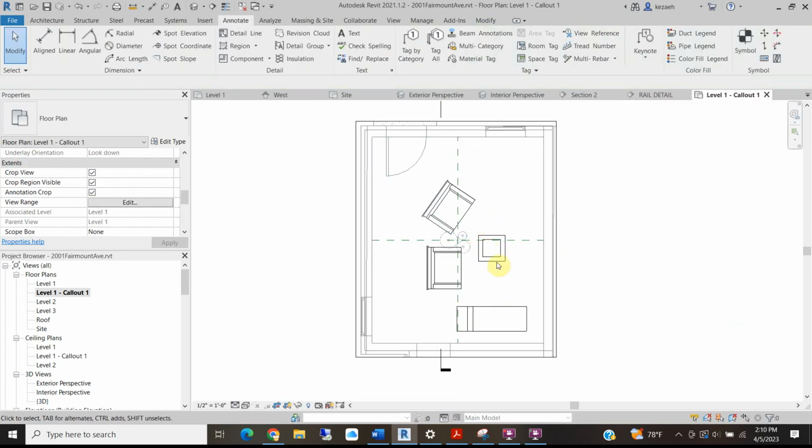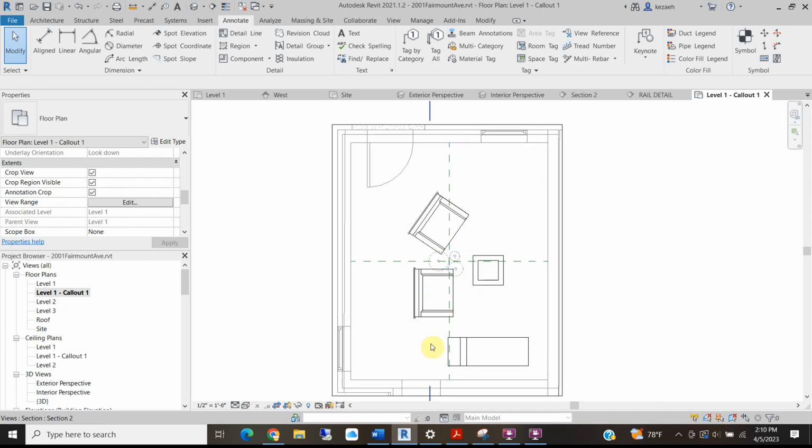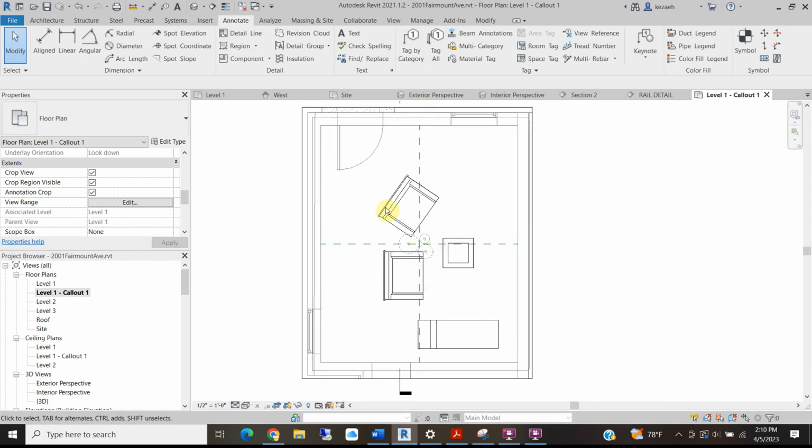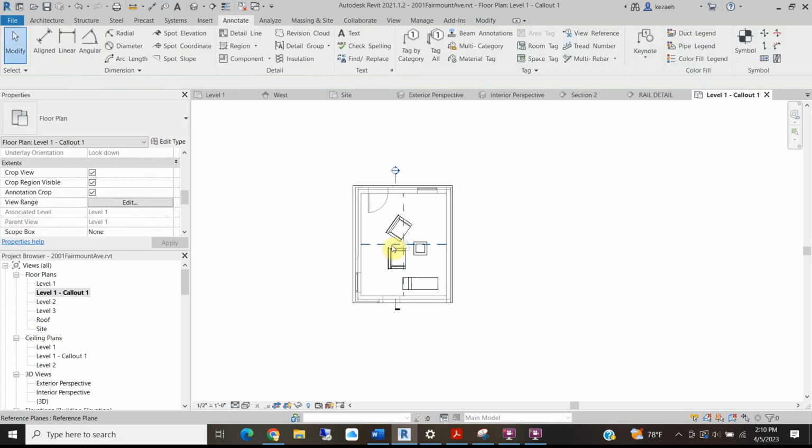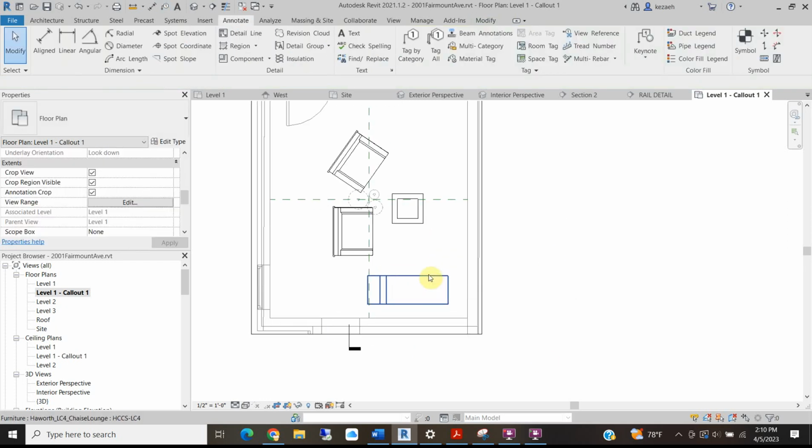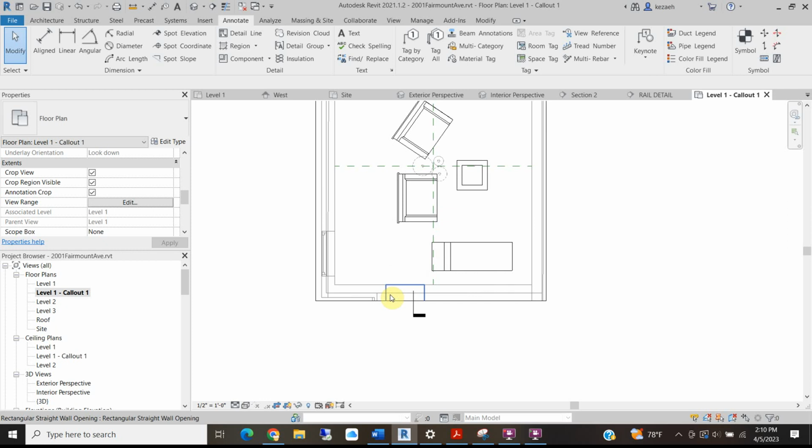Okay, that's just telling me where that light aligns above, so I can remember that. There's nothing else really to tag, I could tag furniture in here, so I guess I could tag that. I'm just going to leave this as is.